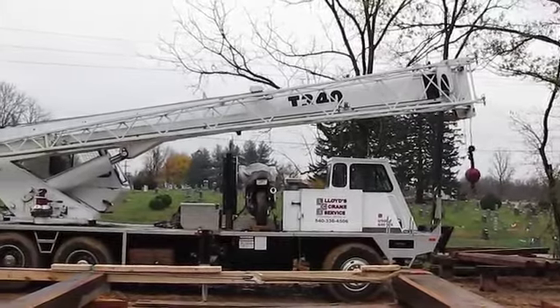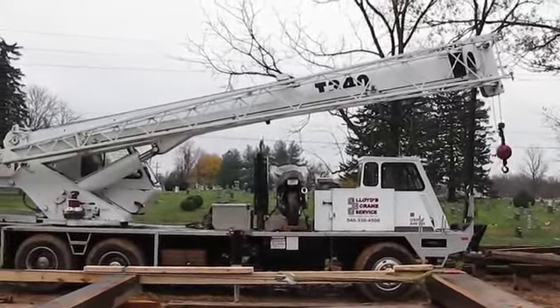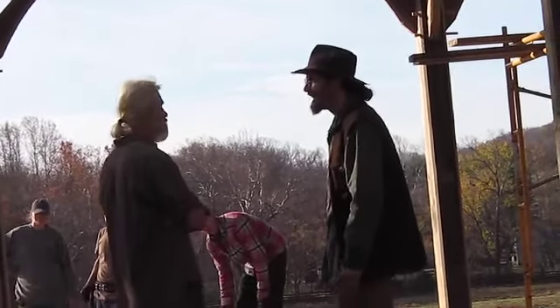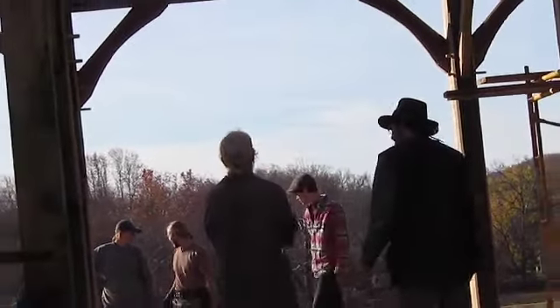This is quite a thing. This is our first post and beam structure that we've done, and it's well-devised. Jehu is largely responsible. Here's how it all started: we knew for a long time that this would be the perfect location for a really impressive farm stand, so we wanted to make it the best. We wanted to use heavy oak beams and timber frame construction. This was burning in all of our hearts, but it burned mostly in the heart of one person in particular — it was Jehu. He could pull it through. He was the one who read most of the books and had collected most of the necessary tools for this project.